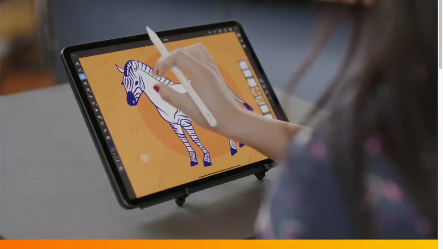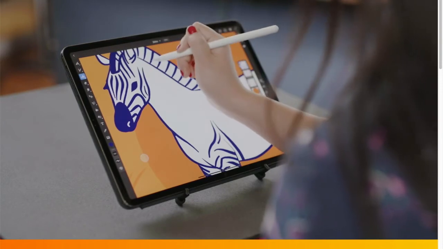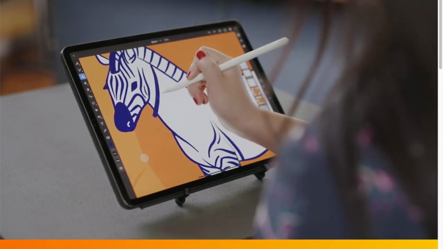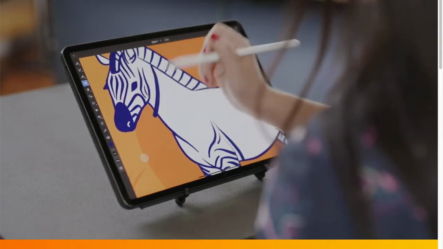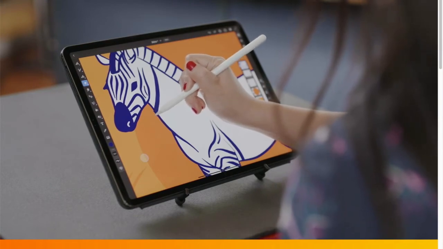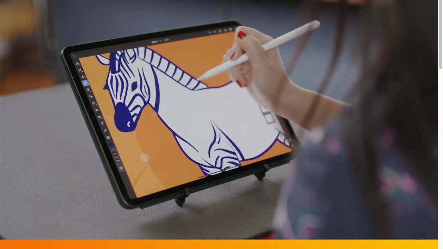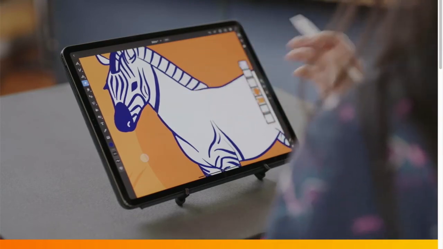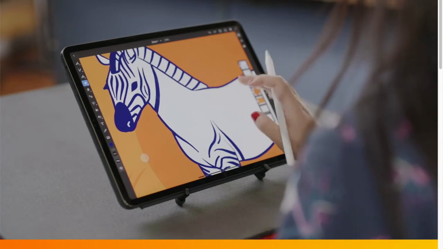Next up is vector trimming. So anything you draw with vector brushes in Fresco stays sharp at all sizes. Vector trimming makes it really easy to cut vector lines where they cross each other. So if I were drawing a stripe on the zebra without vector trimming, and I overshot the line, I'd have to go in, use the eraser tool to very carefully erase this right up to that original line. I'd probably mess that up, have to go fix it. That's not how I want to spend my time today.